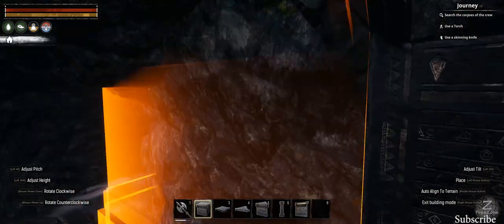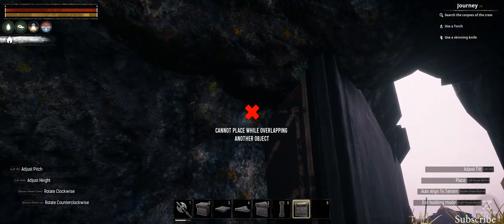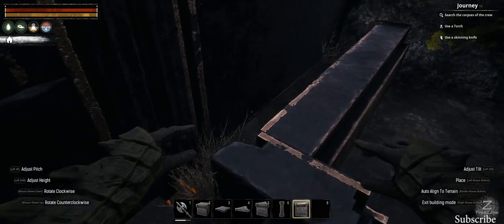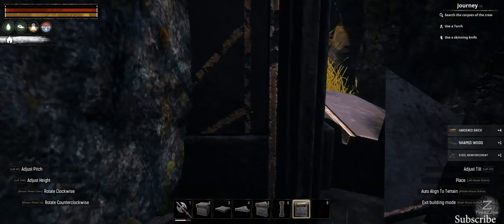So we're going to put one there, I think. And let's see if the stacking will work just here. So we're going to put one up there, put one there, and then we should be able to put one on the ground here. That is too low. As you can see, it's not lining up there, so I'm going to have to delete these guys.